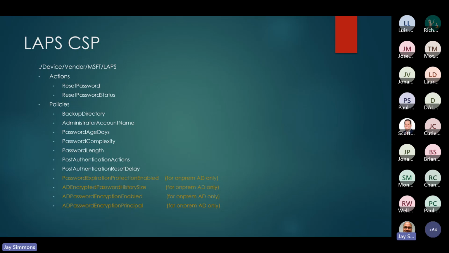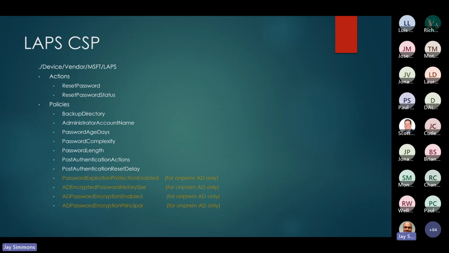One of the huge improvements that we shipped for the on-premises AD IT admin was the ability to encrypt passwords before they actually go into on-premises Active Directory. So if you were administering hybrid devices and having them back up their passwords to AD, these would be of great interest to you. And I do recommend you take a look at those scenarios in the docs.